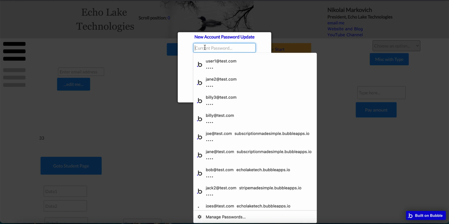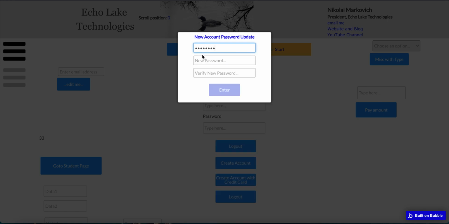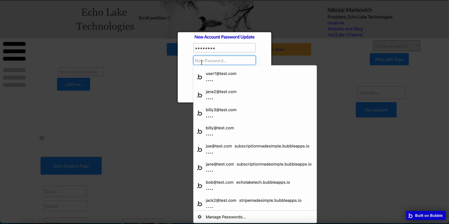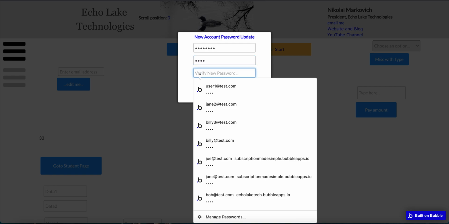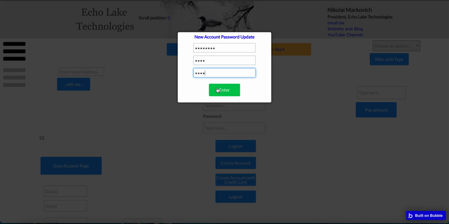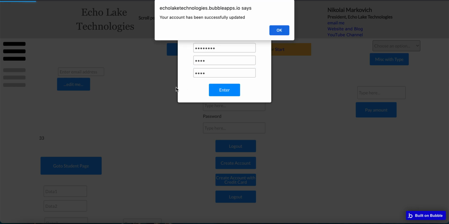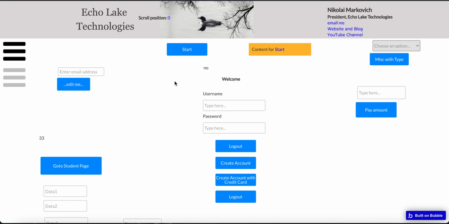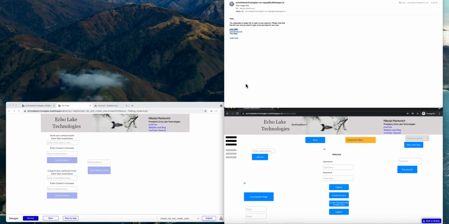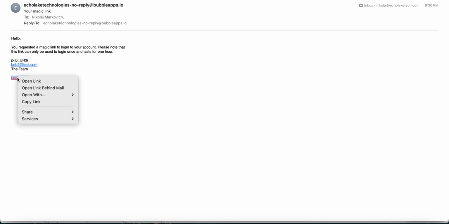Okay, now the way I have this set up, and I have another video for this, it's basically for first-time users. It's asking me to go and immediately change the password. That's not part of the magic login link. That's something else, but I'll put a link for the video for that, and you can check it out. Okay, so now this user is logged in, and I'm going to go back and copy this URL again.